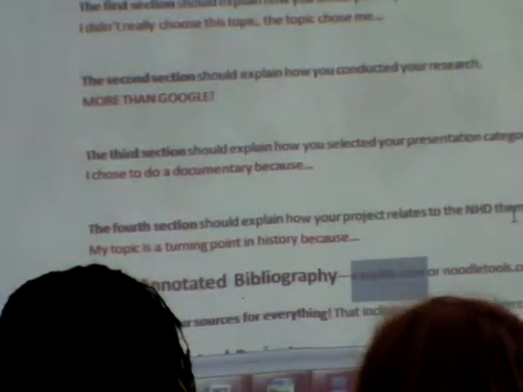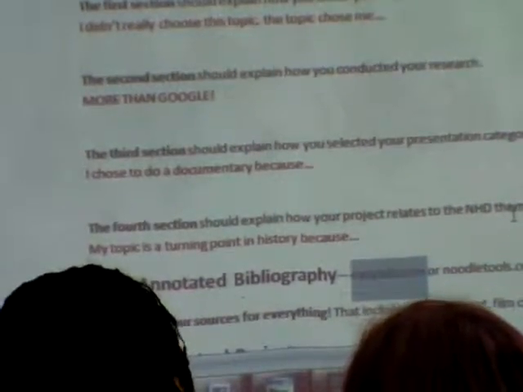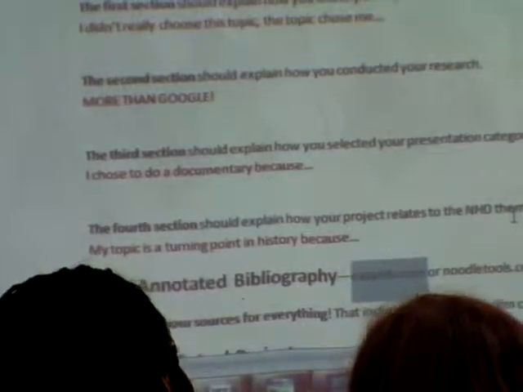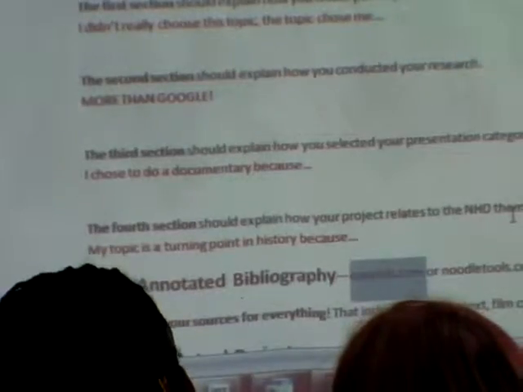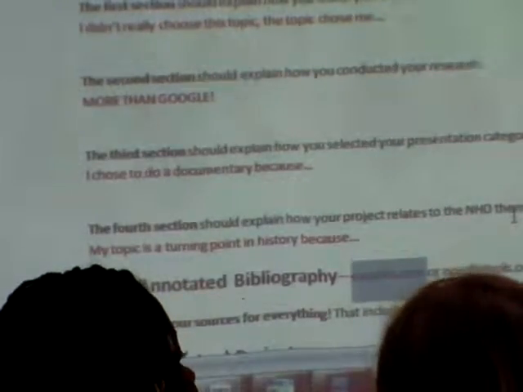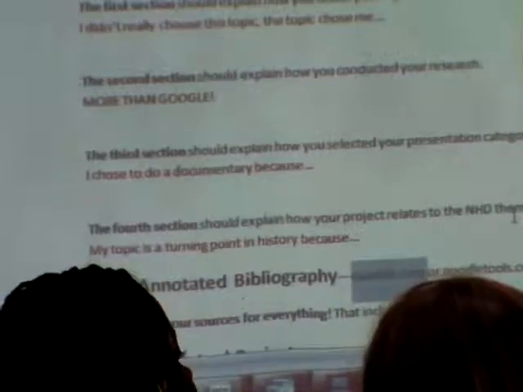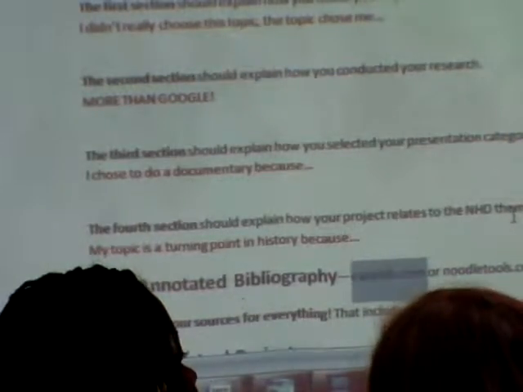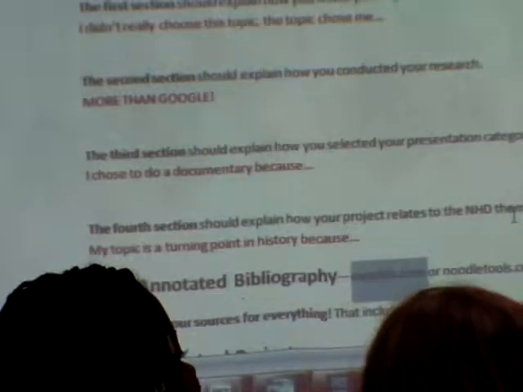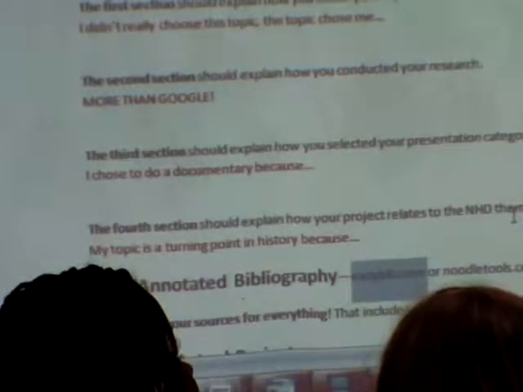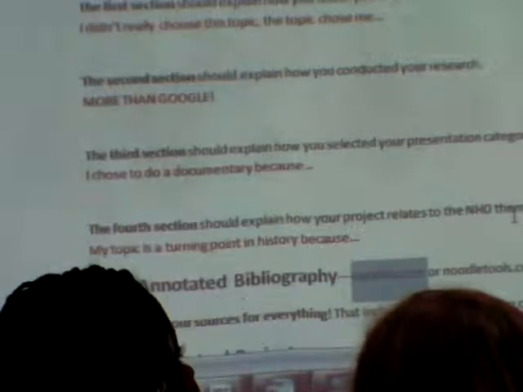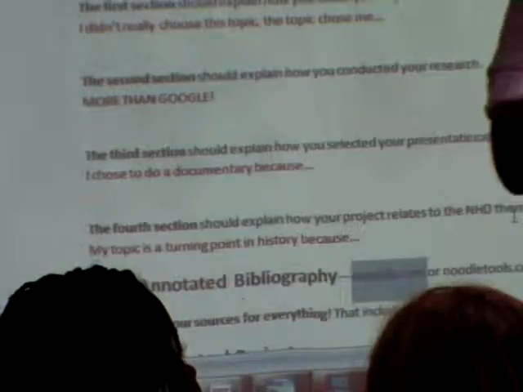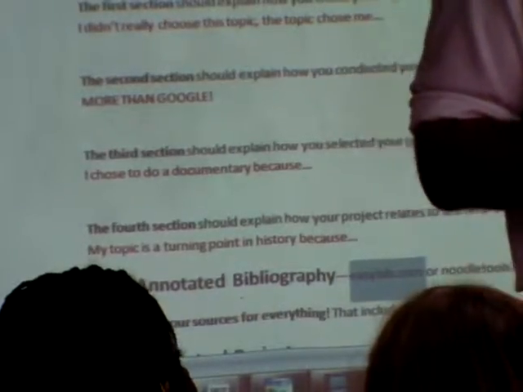And then the last part, you might think the most important, but if you do everything else right, if you do your research right, keeping track of all your sources, the actual creation of the project really is kind of easy. Okay? A couple of caveats. One caveat, if you're going to do a documentary, your documentary can only be how long? 10 minutes. And we know for every minute of documentary, it takes about an hour's worth of editing.